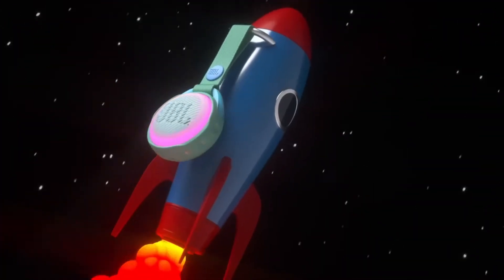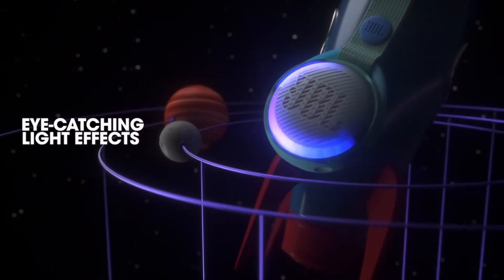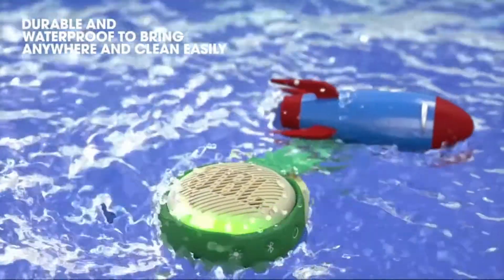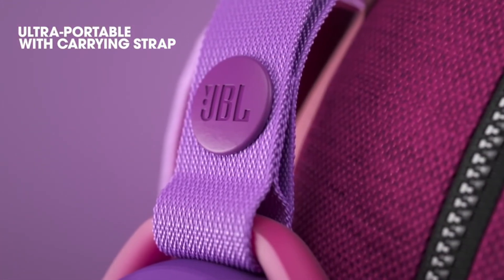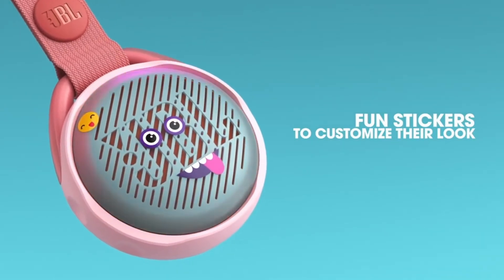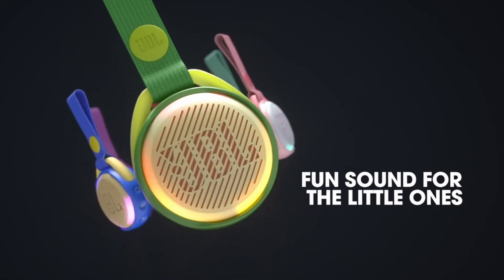The budget price tag makes it a relatively small investment if anything happens to it anyway. Kids will love the eye-catching features that JBL has managed to fit on the Junior Pop. The color options are playful and bright, and the speaker has a ring of multicolored lights that put on a show whenever music plays. JBL even includes a pack of stickers in the box so kids can customize their new device. The only downside is the 5-hour battery life, but its tough build and playful designs still make it a clear winner for kids.